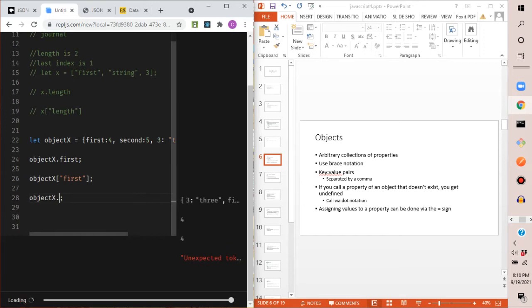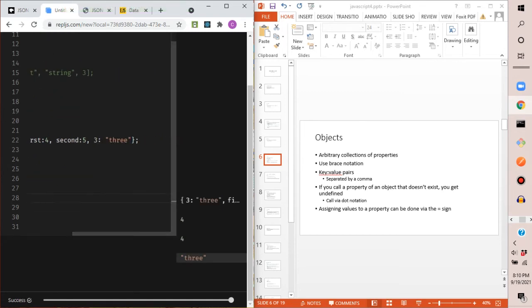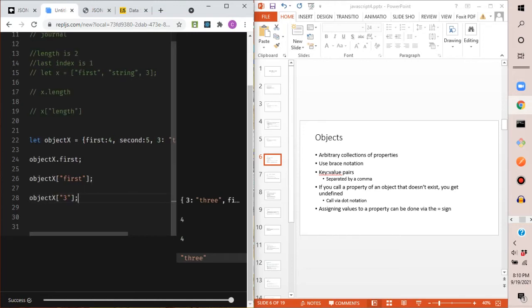Because again, it's got kind of similar rules to bindings. Again, a binding name can't start with a number, can't be a keyword or reserved word. So in order to call this, we've got to call it with the square brackets. And we've got to do something like this. Now, there we go. So now it returns 3. And that's the value at this property, 3. Right? So the 3 in the string, it had to evaluate it.